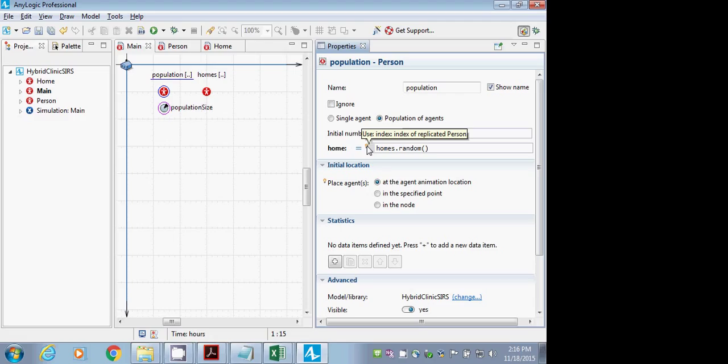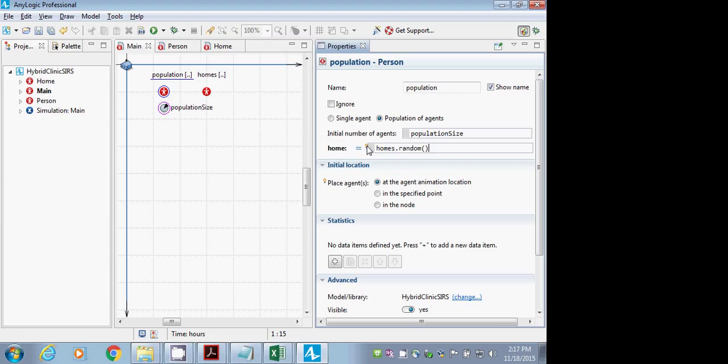Perhaps it would be a group home. In this case, however, instead of sorting them randomly, we could use an index here to sort them very systematically. The first 3 people go to home 0. The second 3 people go to home 1. The third 3 people go to home 2. We could do something like that using this index. But for right now, we're just going to assign them to a random home. Are we okay with that?